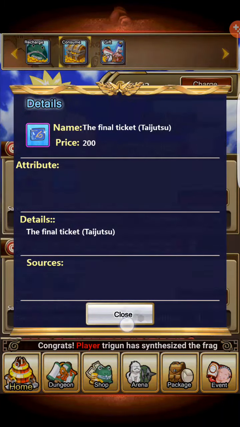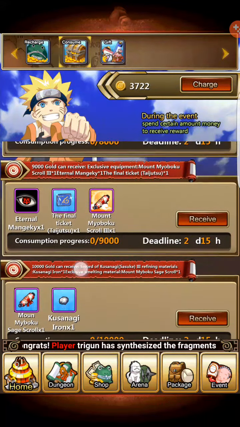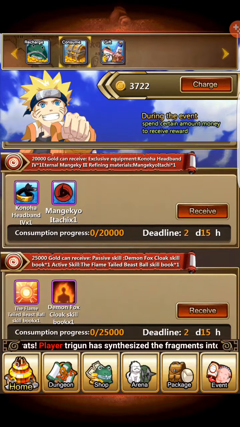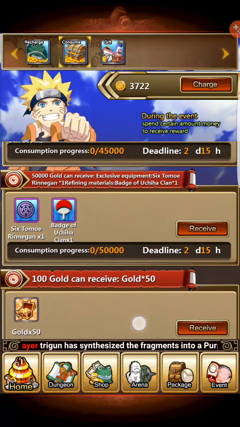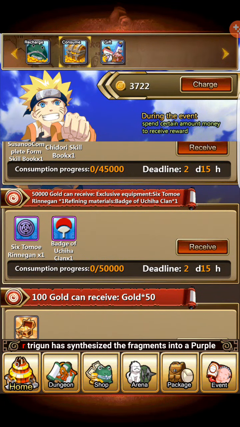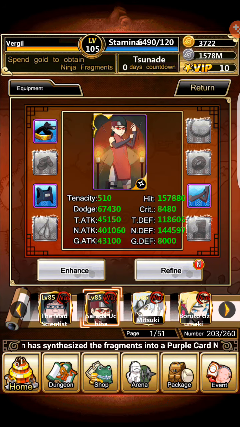And yeah, there's a very good consumption event. This would be the time, if you have 50k. This is your time now to get every single item for Sasuke and Naruto up to tier 4, all their skills, for 50k basically: skills, items, everything to tier 4 for Sasuke and Naruto.